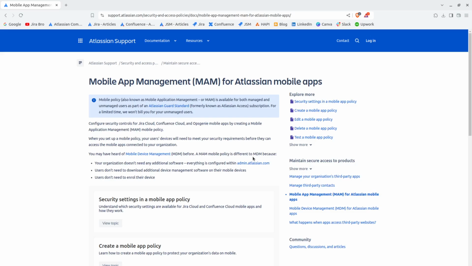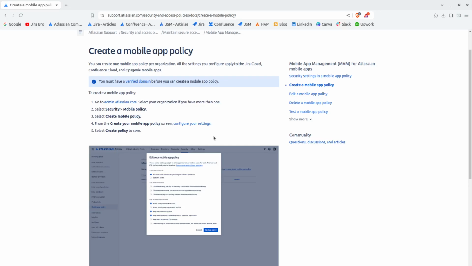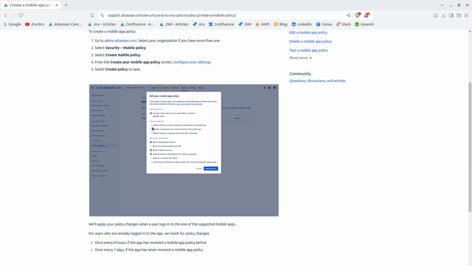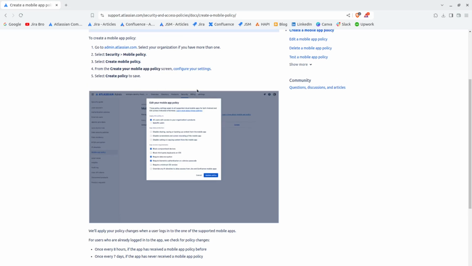We can then edit it, test it, delete it, the usual things. All right, so we're going to start with creating the mobile app policy. So you can have this create policy to save.